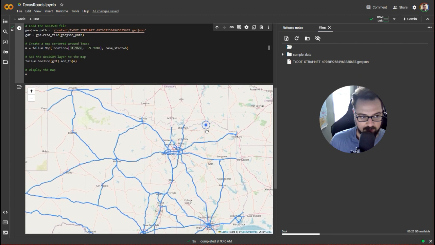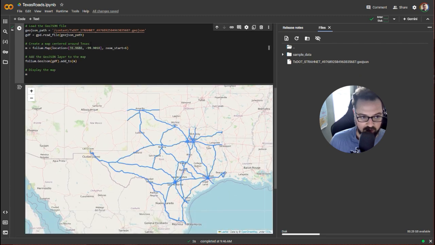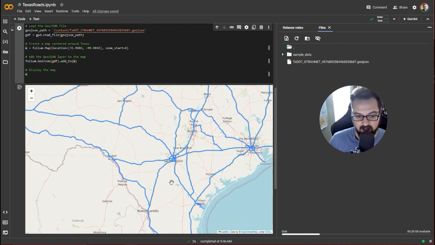It has a zoom level and a location. So these coordinates would be your center point location. And then you would add that data to the map, and then just M for map would display the folium map. So pretty simple. And you could do this with any data or combination of data.